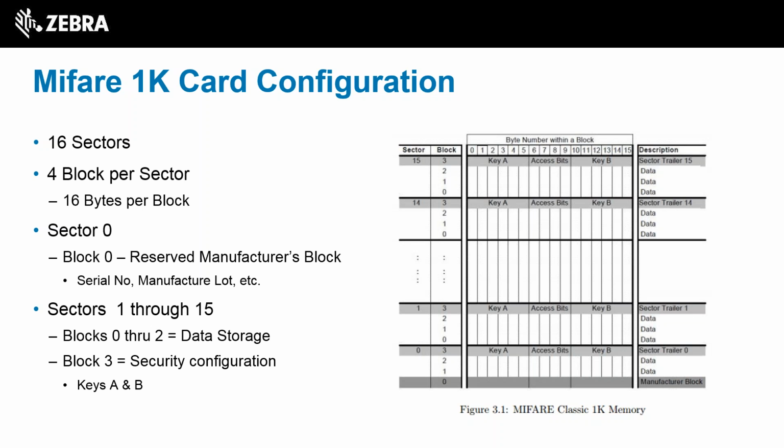With the access bits, I can write those, then I can lock them down read or write. I can also lock down which key is needed on a sector by sector basis. I can say, well, for sector 0, I want key A to be the active key. I may have key B in there just as a way of thwarting any hacking. They may not know which key is active. I may want key B to be the active one in that sector. I can even lock it down so that, if I'm doing a read operation, I can dictate which key should be the active key for read and write operations.